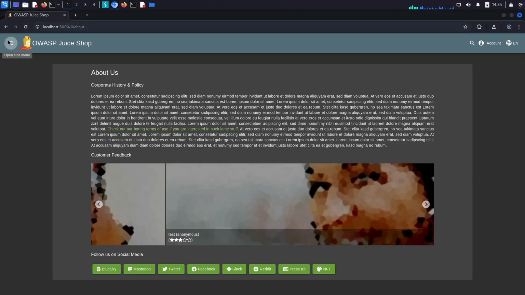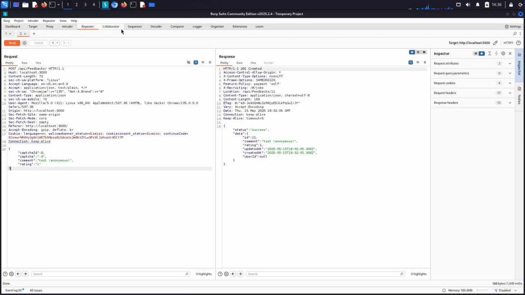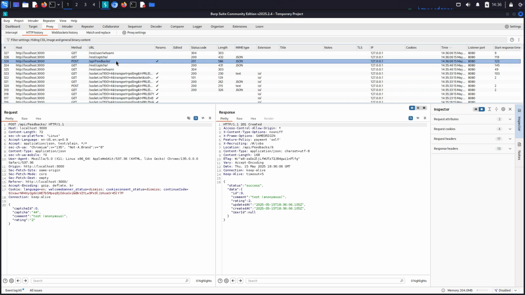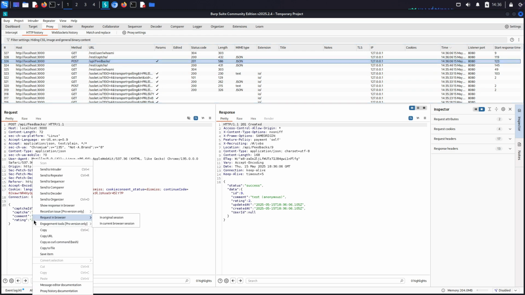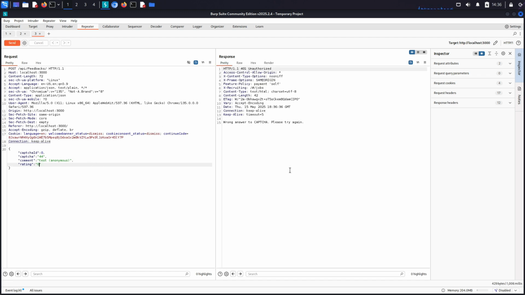Okay, so first let me try a normal customer feedback. Alright, I managed to submit a review normally, so let's try reusing the same CAPTCHA for another review. Submitting this time with 0 stars, just to show what error comes first. And look, it's a CAPTCHA error. It didn't even check the star rating because the CAPTCHA is no longer valid, so the fix worked just fine.